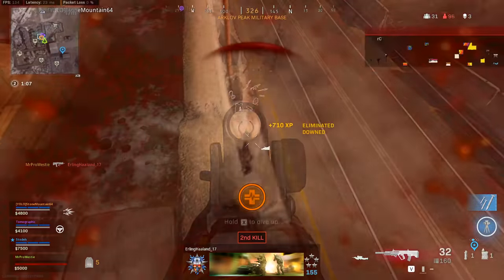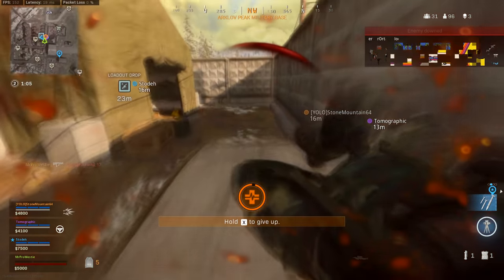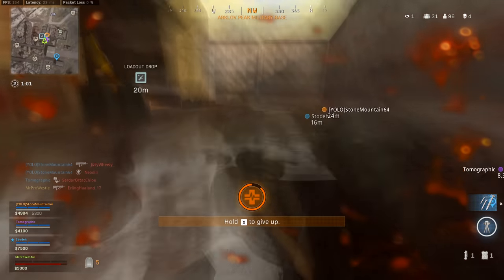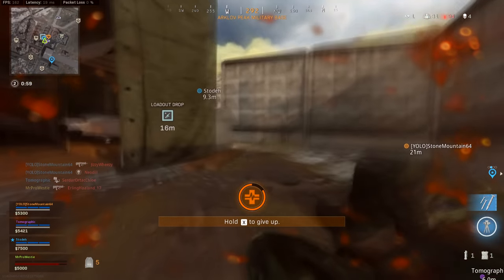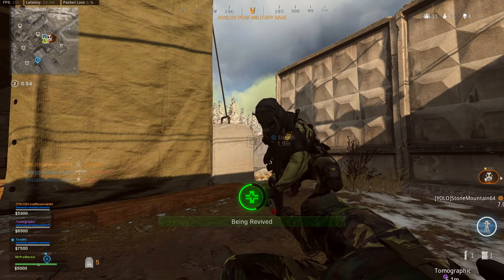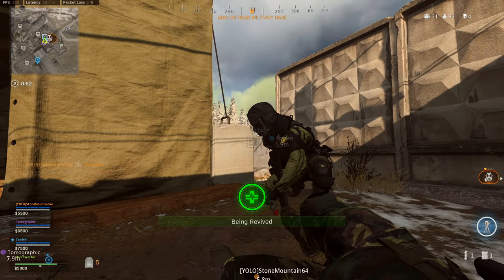And one. Oh, what? I had C4 and I didn't throw it on them. Oh, God. I squished him. Team wipe. Yeah. I downed all three of them and then I forgot I had C4, dropped behind the concrete to reload, got back up and they'd all self-revived.